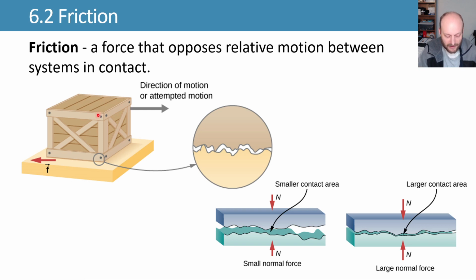This is why if we sit on this crate, now it's harder to push the crate. Whereas if we're not sitting on the crate, it's easier to slide the crate. Obviously, it's also harder to push because there's more mass you're trying to push. But imagine trying to push that mass on a frictionless surface. You would be able to move it with the person sitting on it. It would just move slower, right? But it wouldn't be harder to overcome the friction. Whereas with friction, that additional weight means additional normal force, means that the surfaces are closer together, there's more contact area there, and you have more friction opposing the direction of motion.